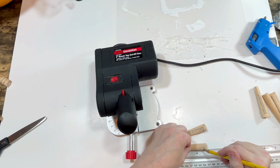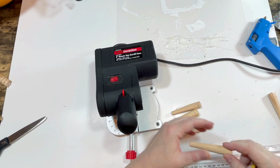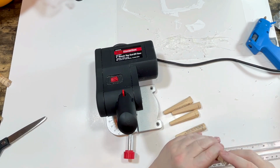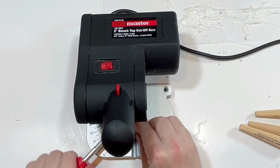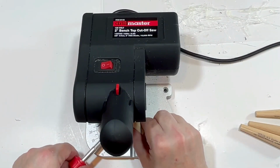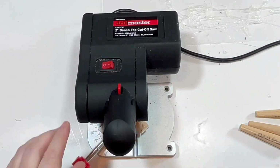I marked them and I tried to make my cuts with the mini saw, but even these tiny wood legs were just a bit too thick for this saw to cut all the way through. I was so excited to get this saw, but so far it's been a little disappointing for me. I'm hoping I find the perfect size of wood pieces for this saw to cut. I thought that would be the Jenga blocks, but not so much. Anyone out there that has any experience with this mini saw, please let me know in the comments what you use it for.